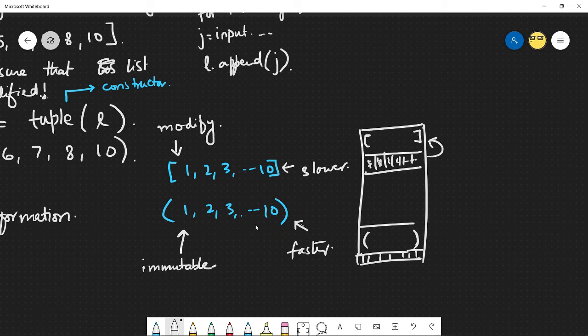So all in all, think of tuples as lists, but lists that cannot be modified. So there's still a data structure, there's still a collection, a sequence, order matters, and they're a collection of different data types. They're also iterable. You can basically combine two of them together by concatenation. It's just that you cannot modify them.